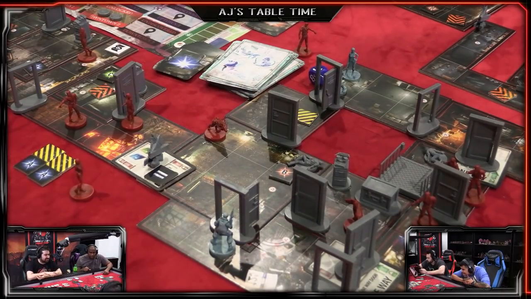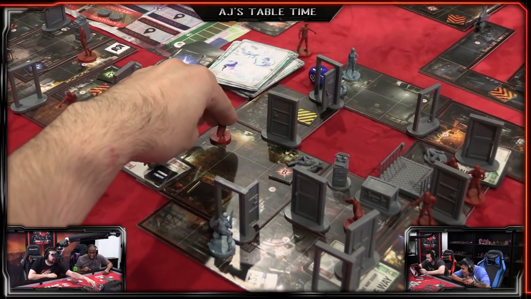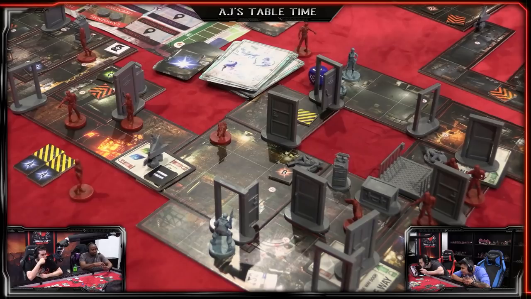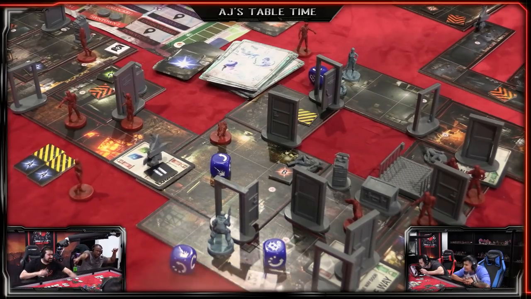You have one action left. Do I close the door or try to blast this last one? I think you just blast the last one. I'm down to nine, right? Because he can move two, so you'll still be fine. All right. Put my faith in this hand cannon. Pop, pop, pop, pop, pop. Got it.